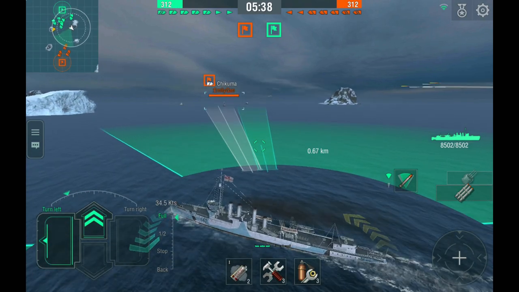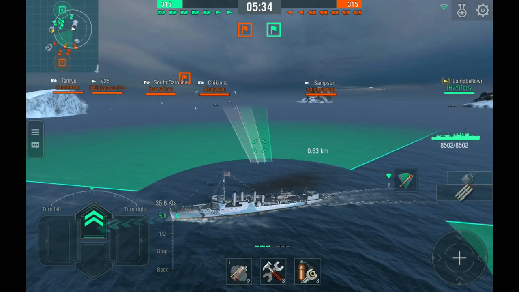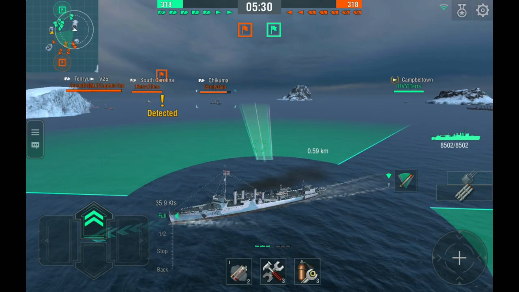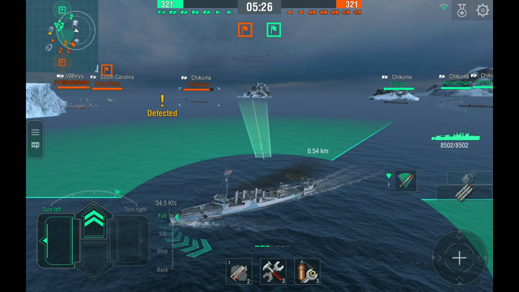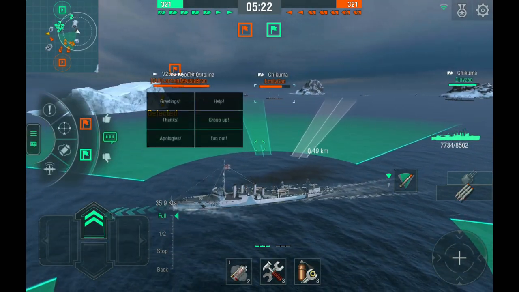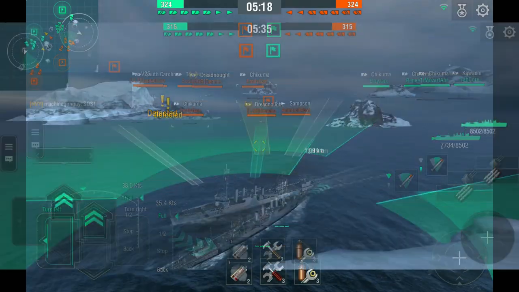That's generally not a bad idea. And you're already starting to see a lot of enemy ships here. And yeah, you're also detected. You're detected by the V-25. So are you thinking of dropping some torps there? Or you're just trying to make up your mind which way you're going to go? I think you're like, oh dear, I ran into the whole enemy team. Let's get out of here.